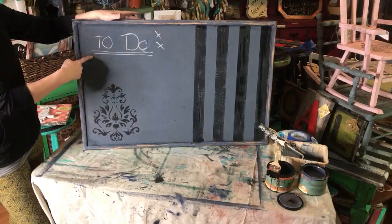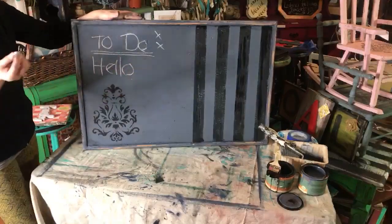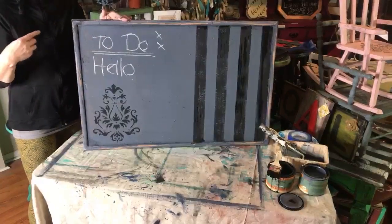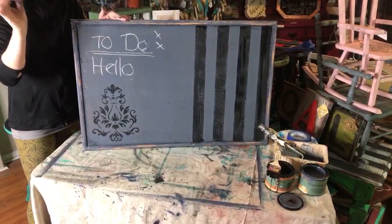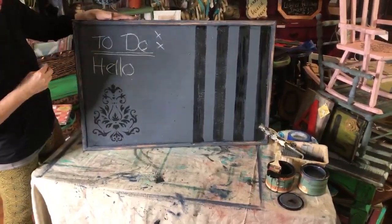Now I can write notes to myself right here and do whatever I want, which is really cool too. Because if you can find a bulletin board like this and paint it, you can give it to your grandkids or your kids, give them some chopsticks, and they've got a big giant tic-tac-toe as well, right? So cool.